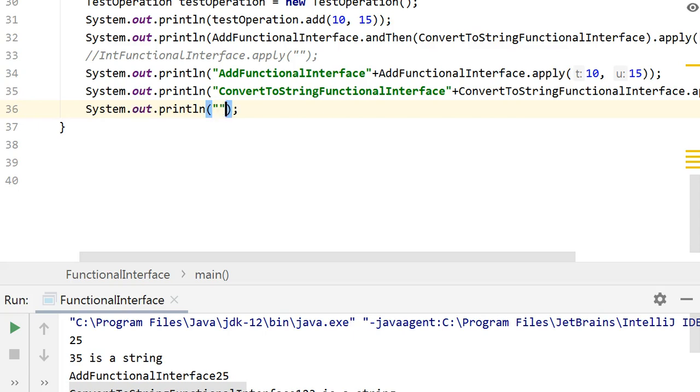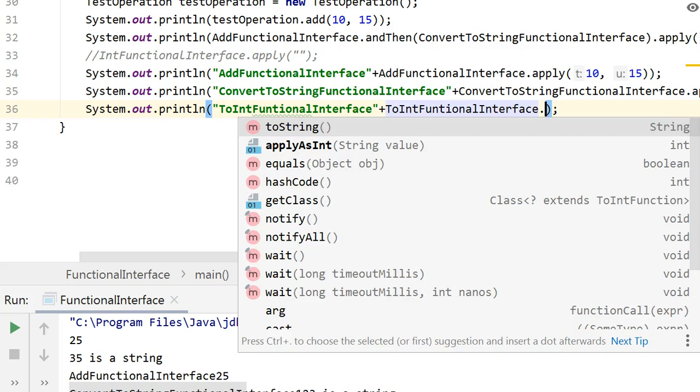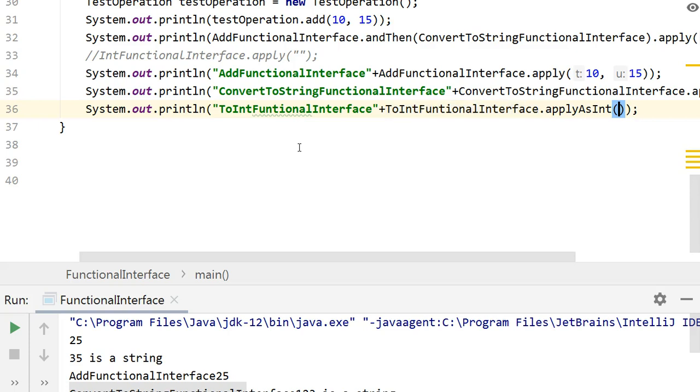Let's put this inside. If you put dot, it has a method called apply. Let's input the value, say 10.